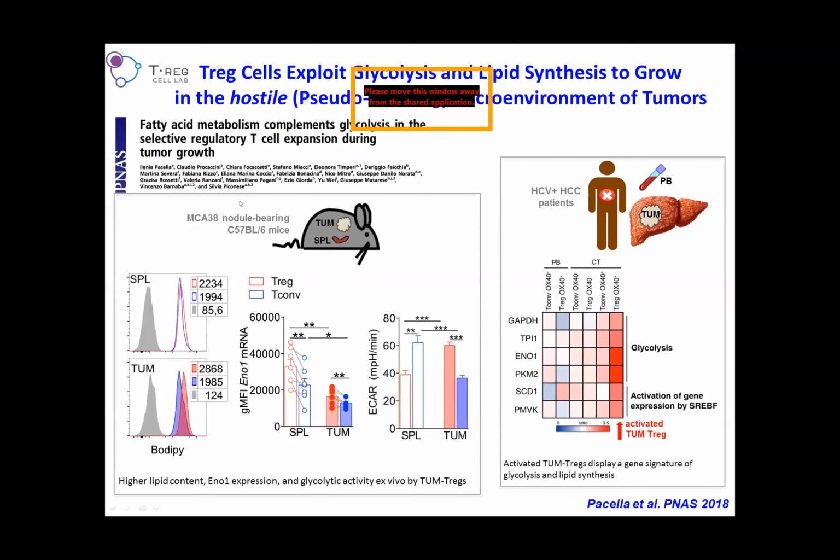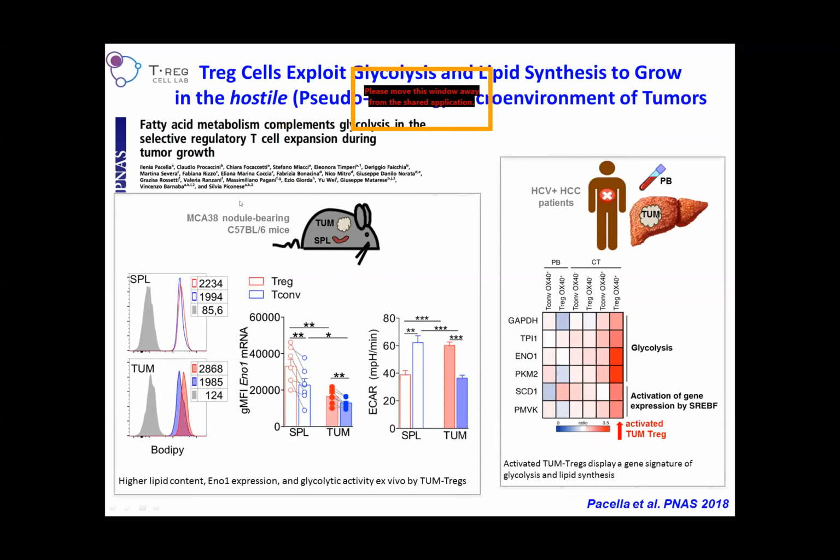Strikingly, we published this paper showing that glycolysis during the induction process from TCOM cells to FOXP3 positive cells, if we inhibited glycolysis, we could not achieve enough expression of FOXP3 splicing variants, particularly those containing exon 2, which corresponds to 47 kD. This process was STAT5 dependent, and was highly impaired in patients with multiple sclerosis, particularly in twins with MS. If we had a twin with multiple sclerosis and a healthy twin, the splicing variants which were missing during the induction process were those containing exon 2. And strikingly, we observed that in patients with MS, unexpectedly, TCOM cells, when stimulated, were reduced in their capacity to engage glycolysis in the very early stages.